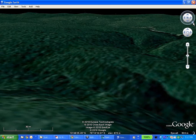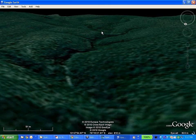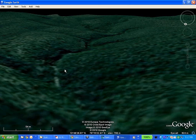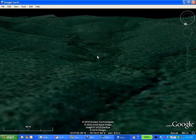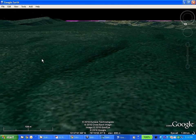See, and as you actually come to the top of the hills, it will become very open. You can easily exit the streams, right? Because the amount of water that gets collected on top is limited. Only as more and more water gets into the stream, the force of the water will increase, and then the water will actually cut deeper into the rock, and the stream will become deeper and deeper. See, here you're actually coming on top of the hill, and then here you can see it's all bushy, fairly bushy, and then here you see the other side of the hill.